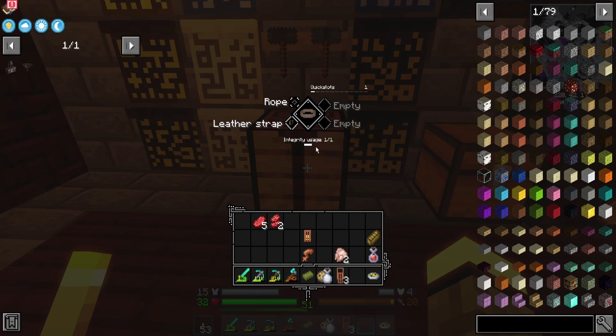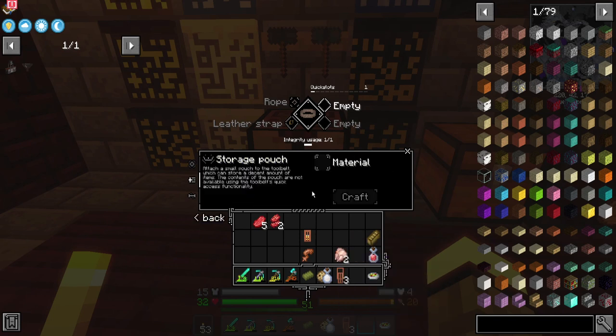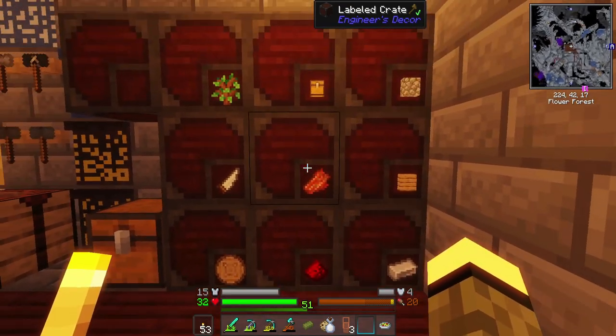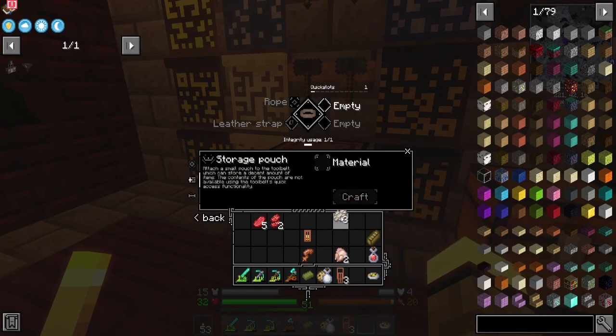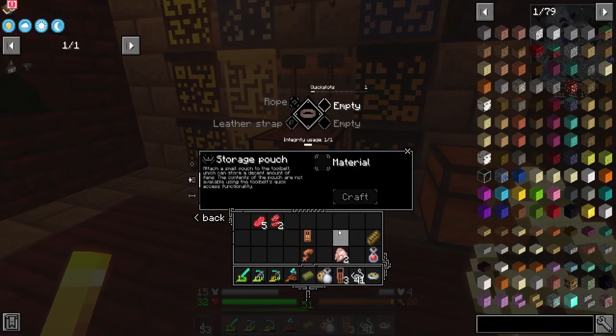Drop you into here. Oh, hey, look at that. So I can add things into here. So if I wanted, say, the storage pouch, then I actually have to choose a material to make it out of. Why not Phantom Membrane, right? Give that a shot. Nope, doesn't work. Okay. Nope.